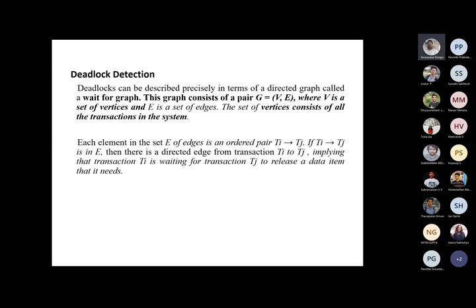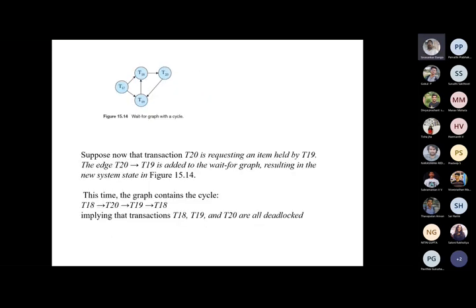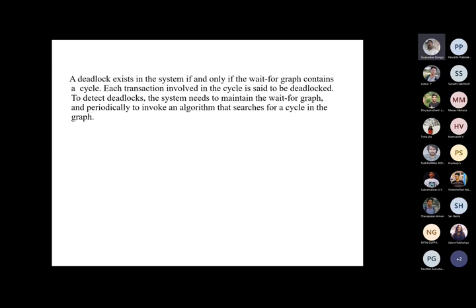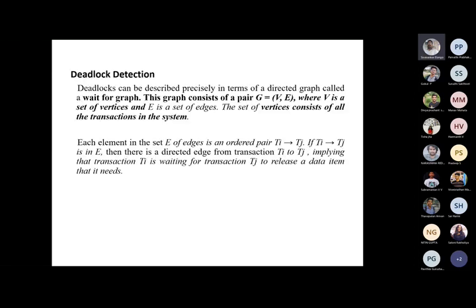So the second approach is that we'll be using a wait-for graph to detect deadlock. If so, we allow the transactions to run concurrently and check whether a deadlock exists using a wait-for graph. Only if a deadlock exists will we suspend some transactions, or terminate some transactions, to recover from the deadlock. So how do we detect a deadlock in a set of transactions?